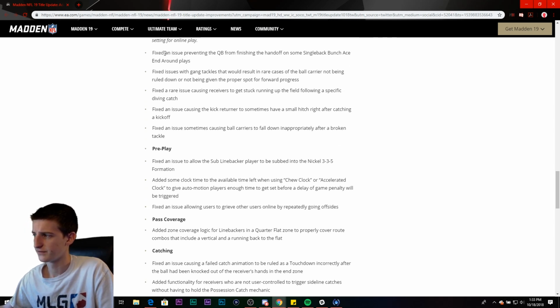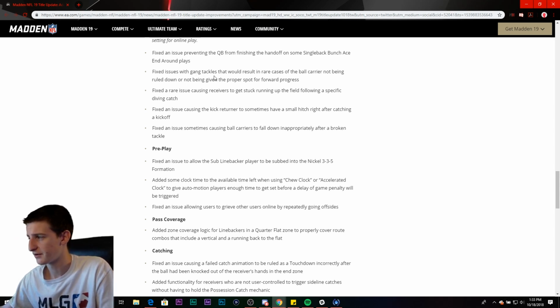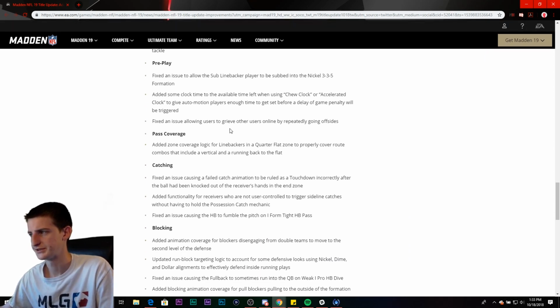Then, again, fix a small bug. This all is just going to be fixed bugs, so this is going to be a bug with PA end around getting fixed. Gang tackles being ruled down. All of these are just kind of quick little bugs, nothing really too crazy that you see consistently. And then ball carriers falling down after broken tackles when he didn't fall down. Again, all just small bugs that really don't need to be hung up on, you just won't see them.